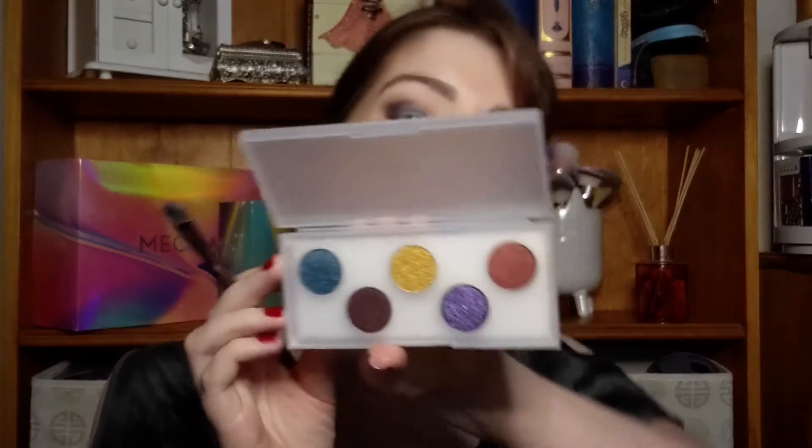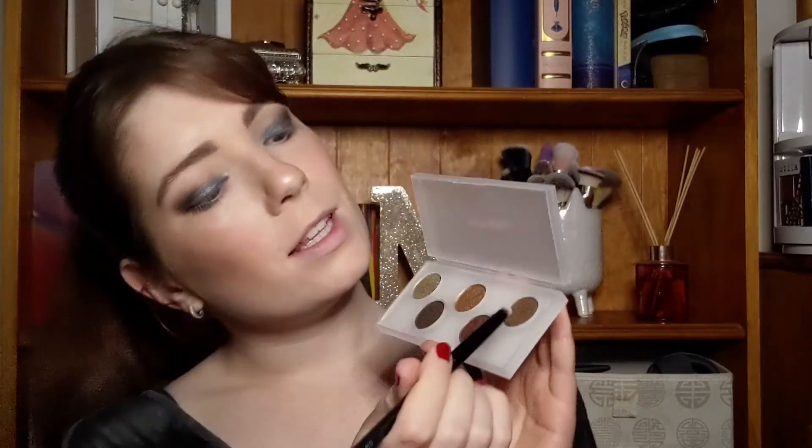Now I'm going to take this blue shade — the name is Lapis Luxury — just on a flat shader brush and pop this over the majority of my lid. You really do not need a lot for these eyeshadows, they are absolutely stunning and just so pigmented. Now that I've done that I'm going to quickly re-blend the dark shade and the brown so it blends in better. Then I'm going to pop into this shade called Sextrovert and with a pencil brush run this along my lower lash line, blending it in with the colour on the outer corners — not taking it all the way to the end.